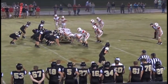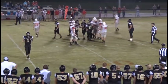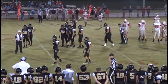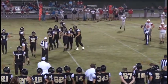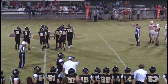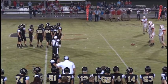Ashlock under center. 1 setback. Ogletree in motion. They hand Ogletree off the left side, but they blow it dead. We have, let's see what the call is. It looks to be maybe an offside. No, it's motion against Clay County. So it's going to back them up another 5 yards, make this about 3rd and 8 after the motion penalty. Really didn't see who had moved on that play, but it's going to be closer to 3rd and 9. Ball at the 43-yard line of Red Bowling Springs.